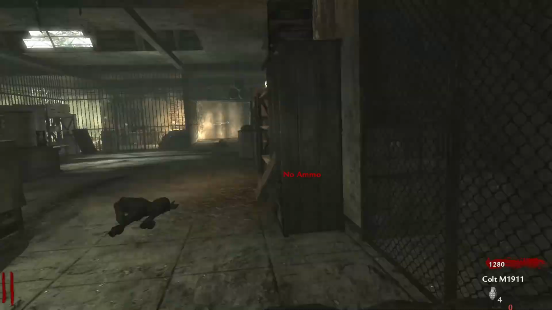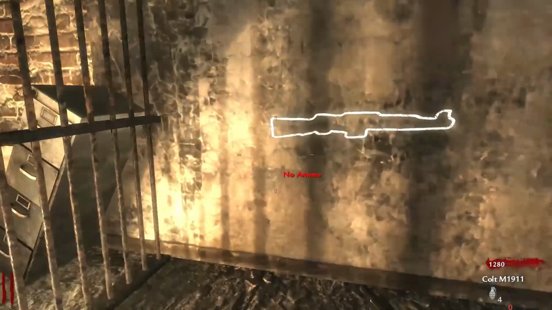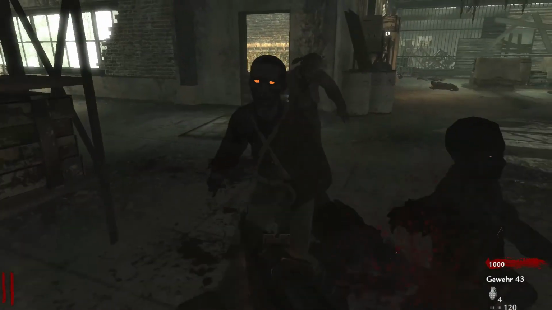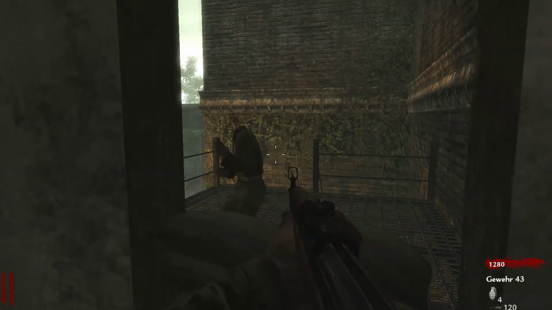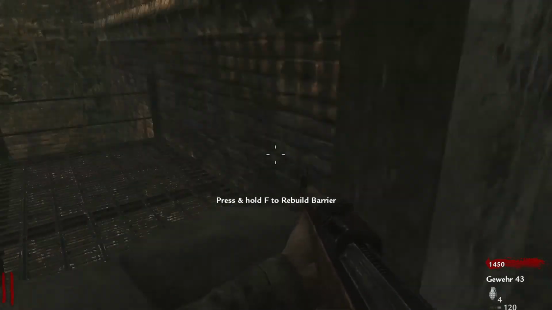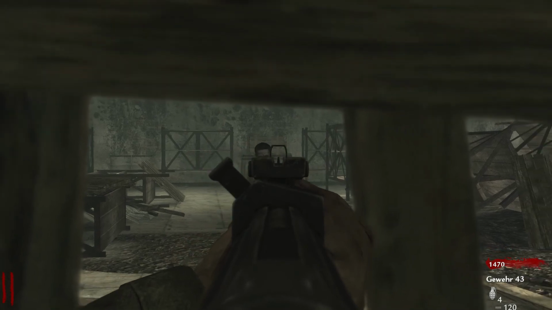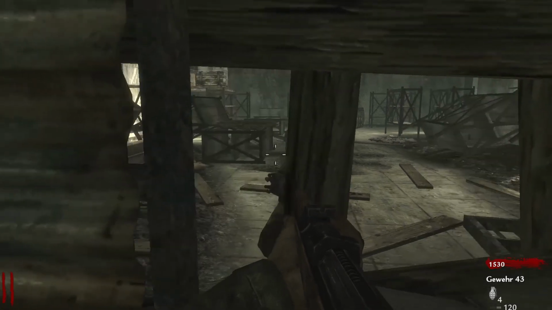Oh! Trying to karate chop me or something, homie? Ain't nobody do that to me. I'm gonna get this Gewehr. Ooh, 300 for the Gewehr? Give me that headshot. Where's that last zombie at? Oh, of course it's one of these little guys. He's got no head. Look at him, he's got no head. How you doing there, bud?